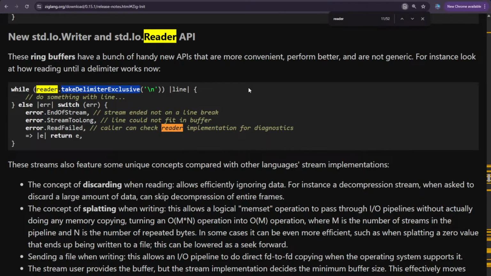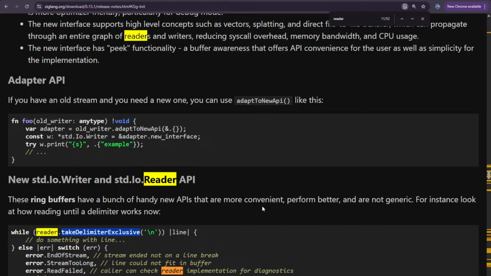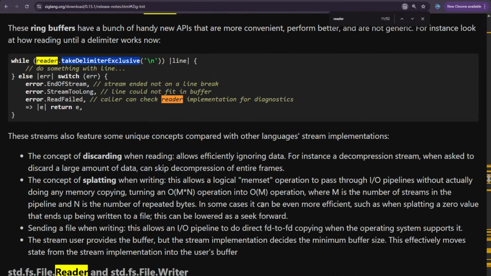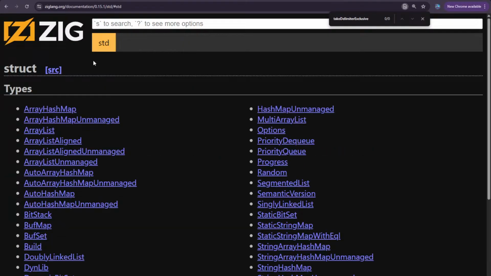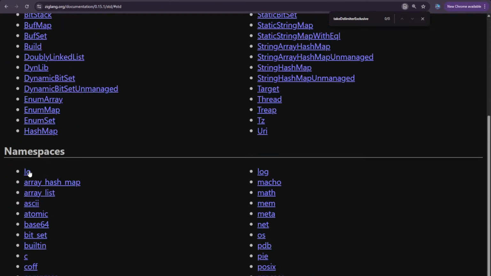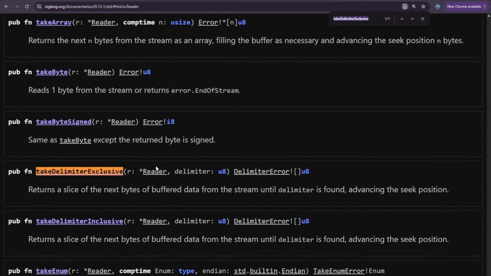But this doesn't exist. I'm confused. Oh, this is file reader. I see. We need to look at IO, at this reader. There we go. Here it is.